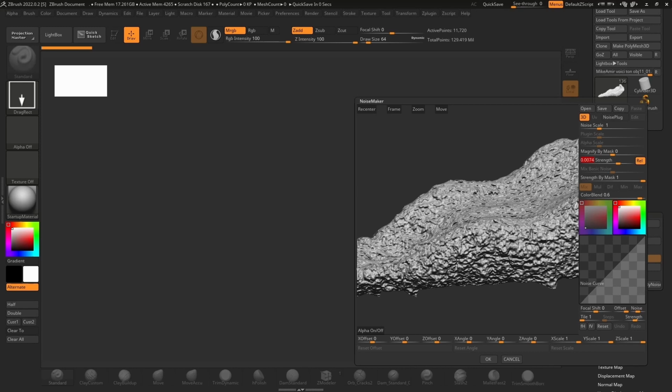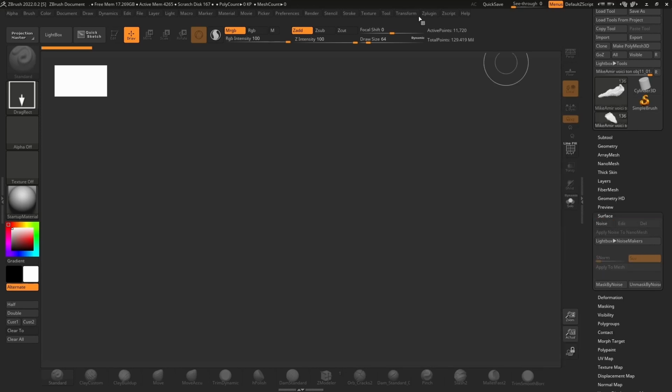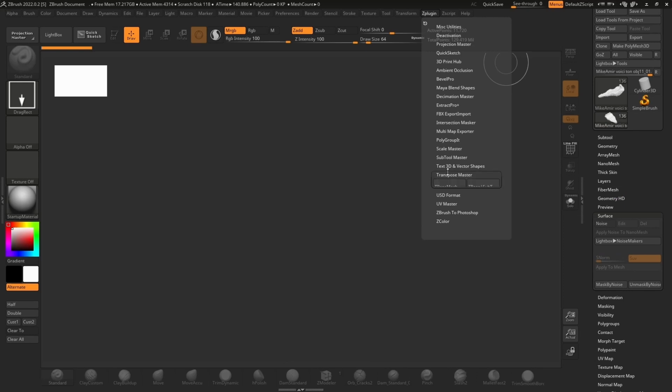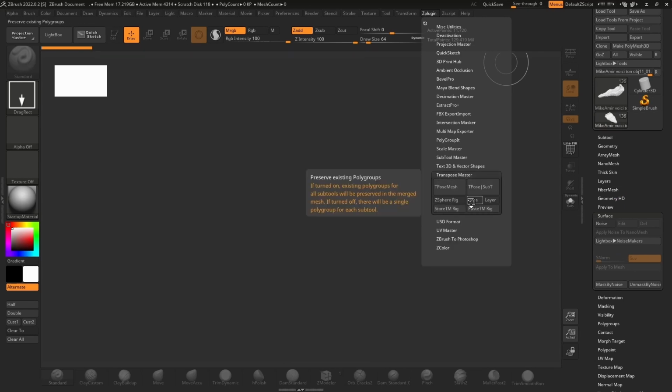But yeah, polygrouping can usually help by isolating areas, but I think you have to enable the polygrouping when you are doing the Transpose Master. If I remember correctly, you have to go inside Transpose Master, and if you click on Groups, it will preserve the polygroups that you might have on your model.